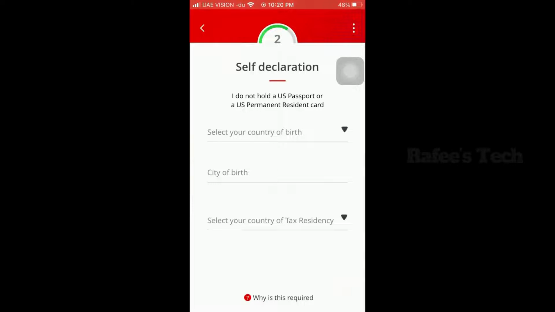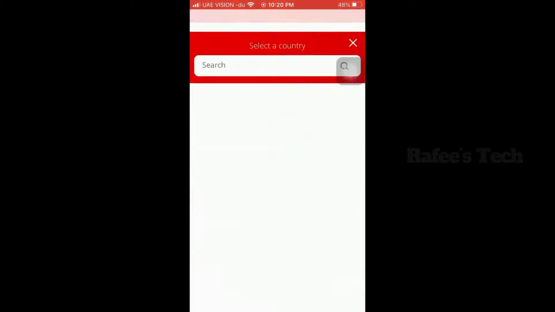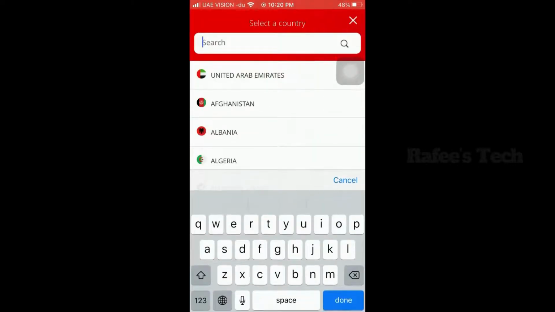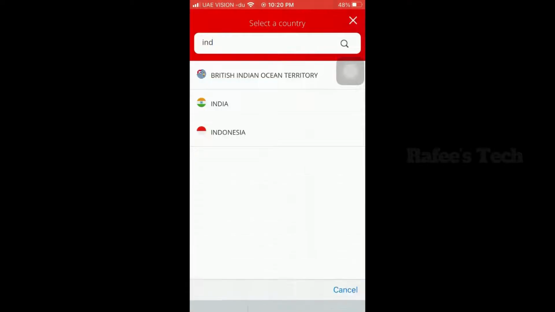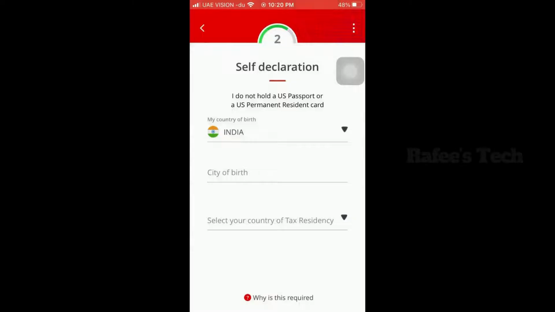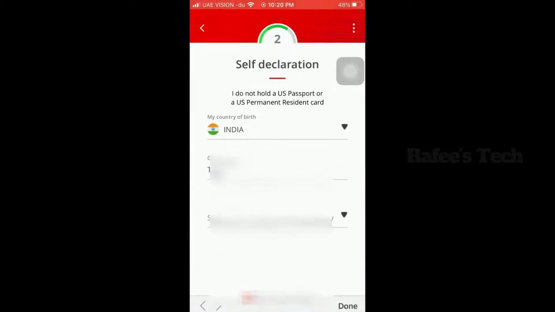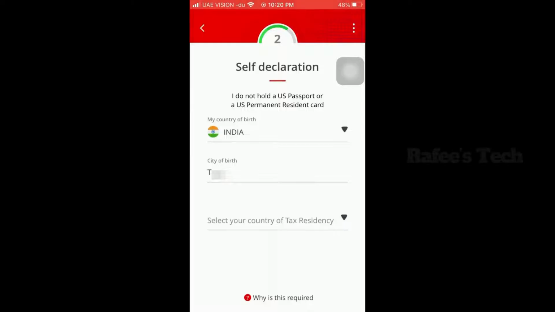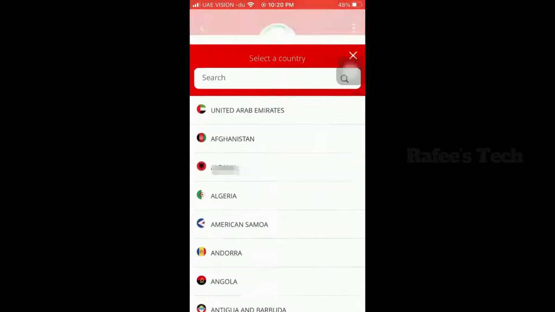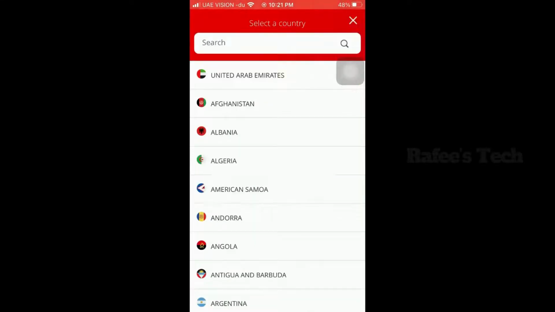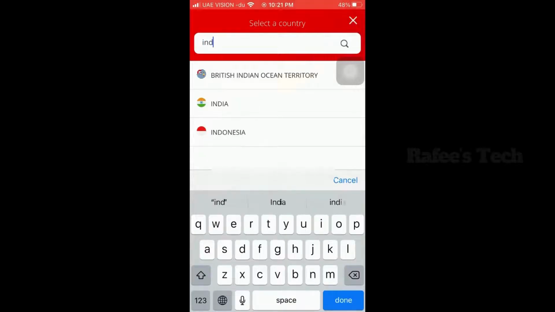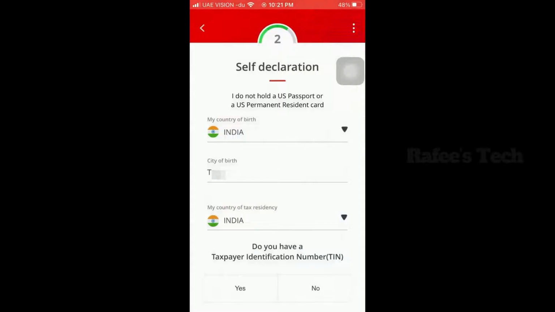Next window, you have to choose your country of birth, and type your city of birth. And select your country of tax residency. And next it's asking, do you have your taxpayer identification number?